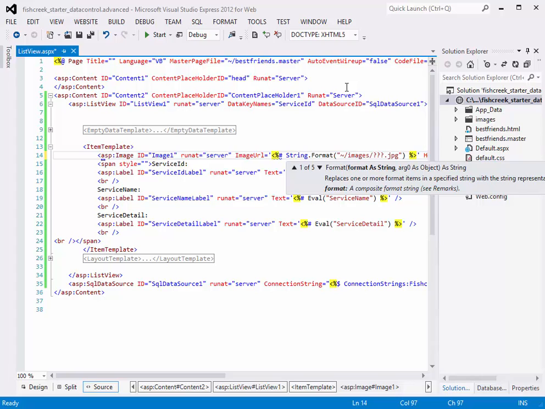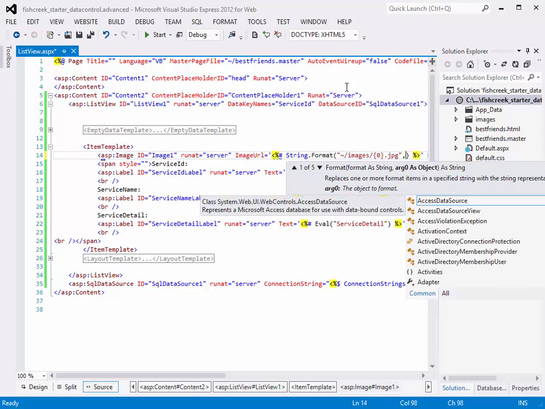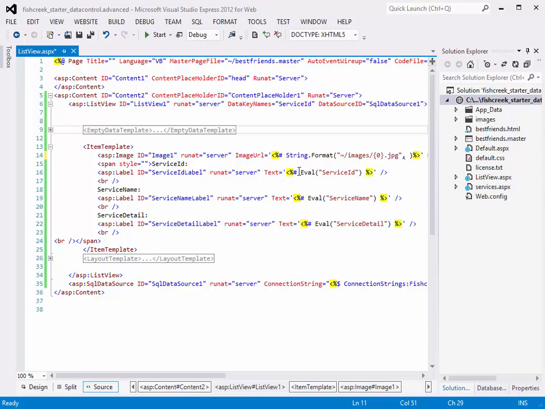And this something, we're going to replace with a special syntax, curly braces 0. That means this is a parameter. The value we're going to use to replace this parameter is the evaluation.